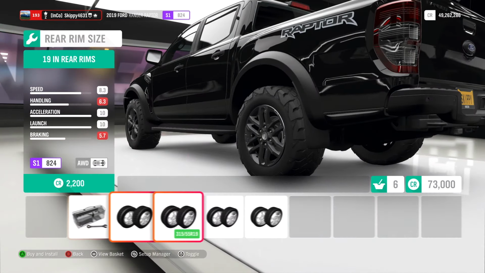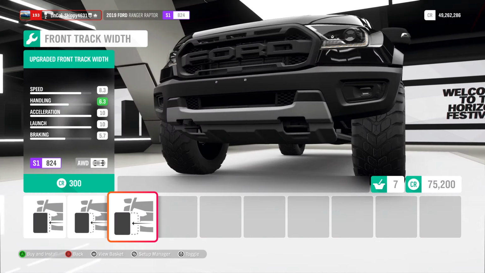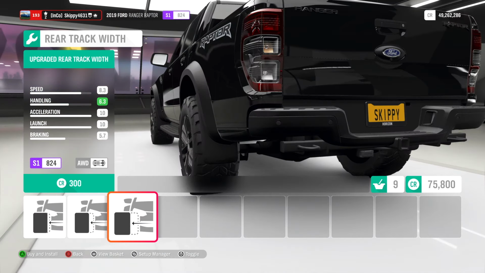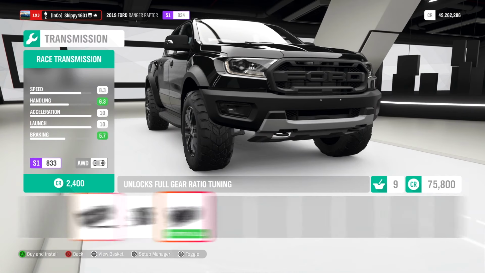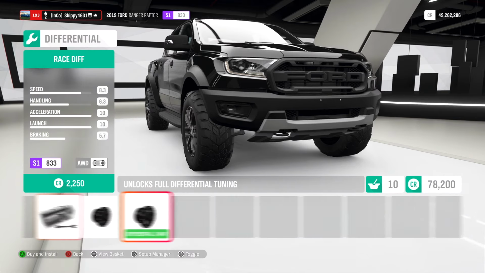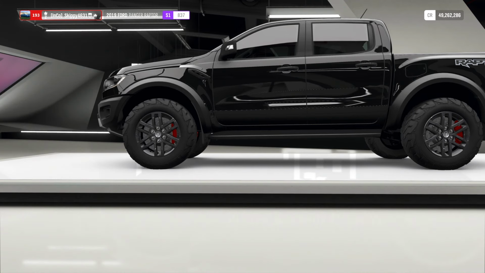So we're going to go 19s. And we're going to go track width as well. Make it a big beastie boy. And we'll go the same on the rear as well, as far as we can. Drivetrain, we're definitely going to fit a race transmission so we can fiddle with the gears slightly. And we're definitely putting in that race diff. Race brakes, because why wouldn't you?